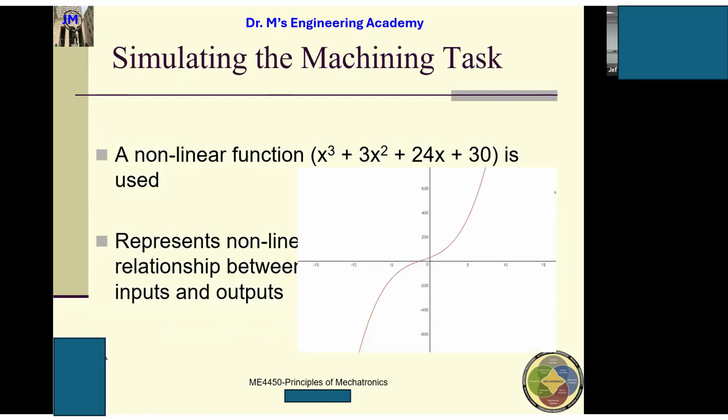Because we don't have the sensor to sense the true depth of cut of the material, I just give you a mathematical model. So we want to simulate this machining task. We use this one to mimic a nonlinear function, a cubic function. This represents the nonlinear relationship between inputs and outputs. So I want to approximate this nonlinear function. Given one x value, you will get a y value. The y value is the output.